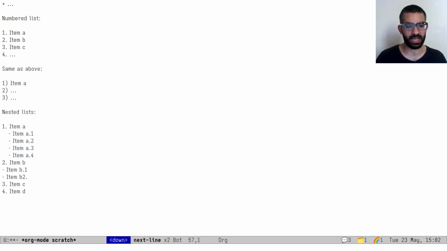Now notice that I have elements that I want to indent, but I am not exactly sure how many spaces I have to add. This is a bit tricky. What I will do then is hold down the meta key and use the right arrow key. Notice what it did here. It shifted that element to the right, and so it made it now a nested list of this one. But notice how when I do this, it renumbers all the other elements.